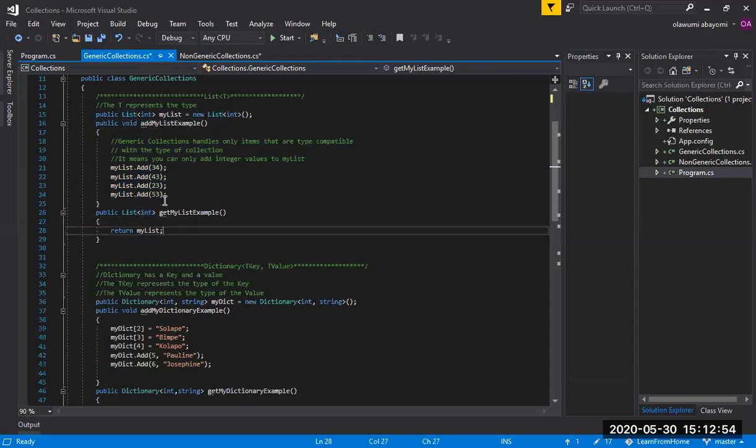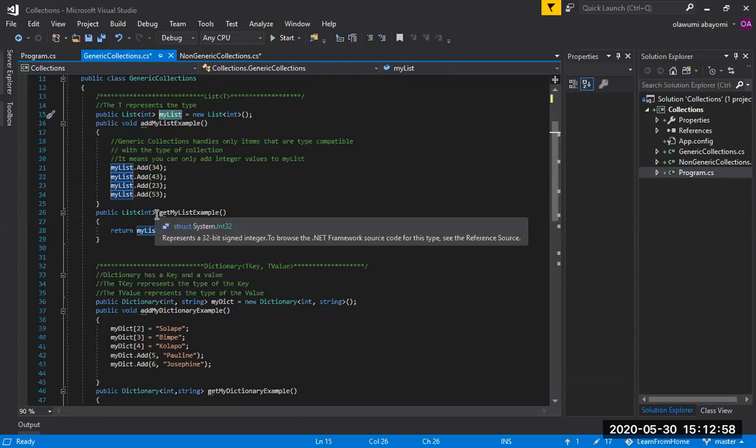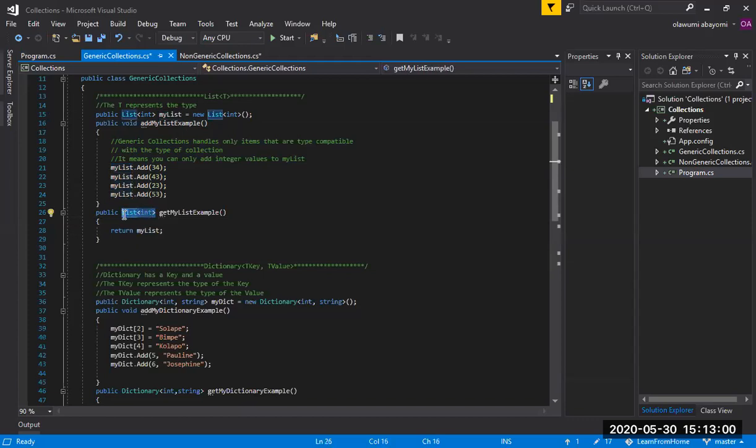So what I'm returning is this, but I need to tell the method that this is the data type you are returning. So as you can see, the application of return type. It's not all methods that return void. This particular method is returning a list. So you can see the power of collection. Initially we're used to int and double, it returns integer, it returns double. No, this one is returning a whole list.